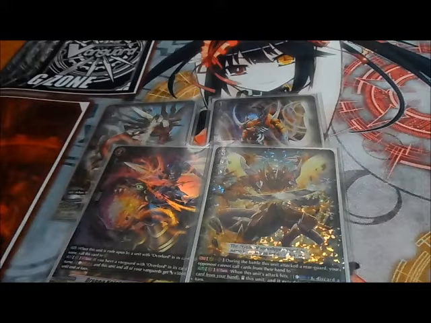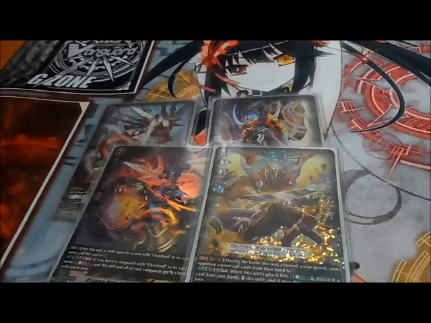So, Dragonic Overlord's main reason in this deck, and he still has his classic ability, Vanguard and Rearguard. During the battle, this unit attacked a Rearguard. Your opponent cannot call cards from their hand to Guardian Circle. Vanguard ability. When this unit attacks hits, Counterblast 1 and discard a card from your hand. Stand this unit and gets drive -1 until the end of turn. So that's why he's in here.